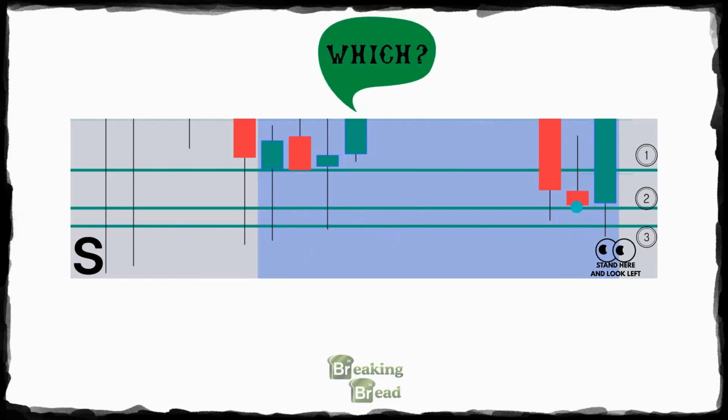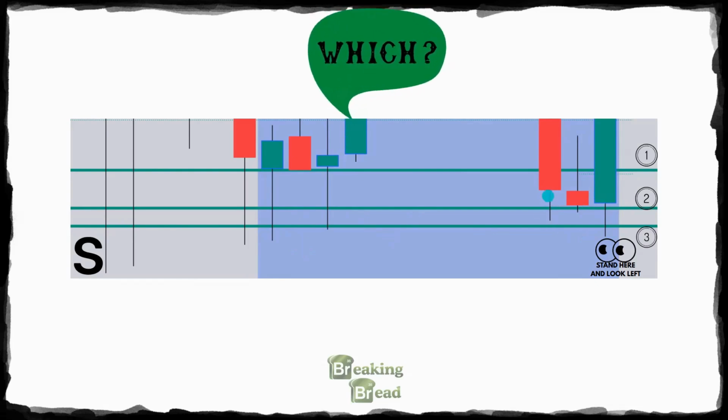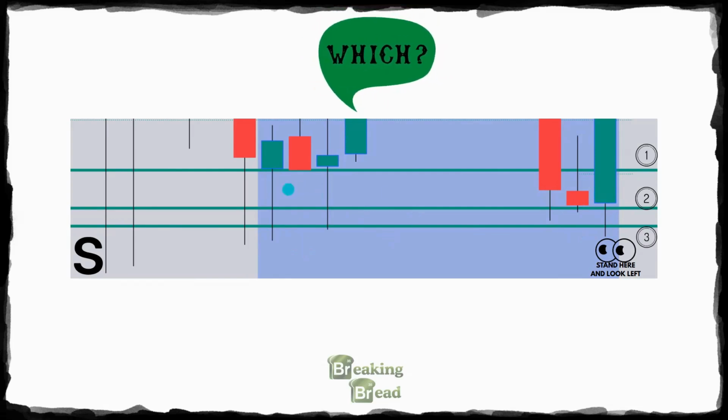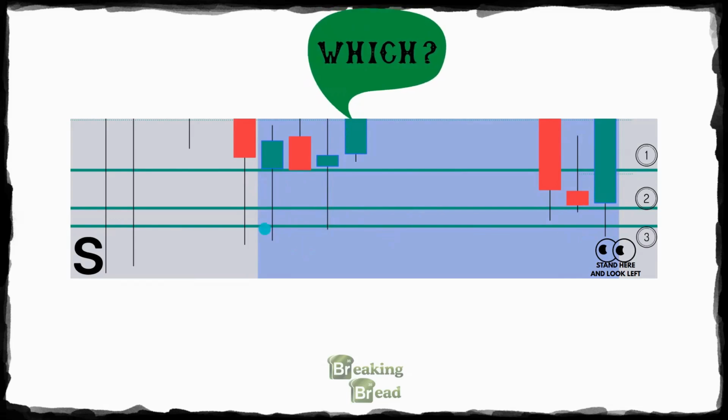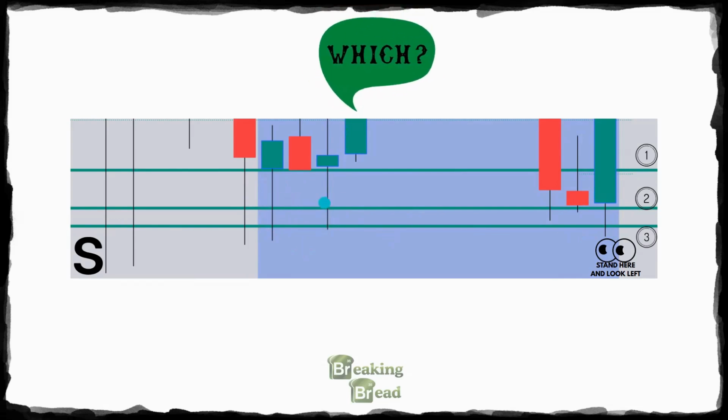But if you look at two, we got body action here, price is holding above it. We got body action here, price is holding above it. You see this candle here push and the body's held above it. Same with these candles here. The body's pushed to this level. It even got to line three, but the body's held above it. So line two would definitely be one I mark.